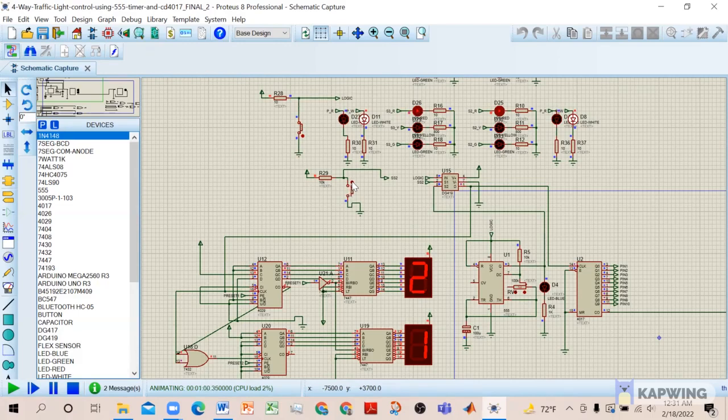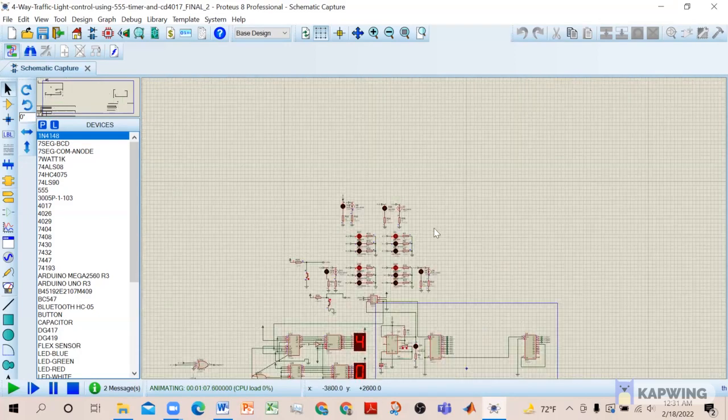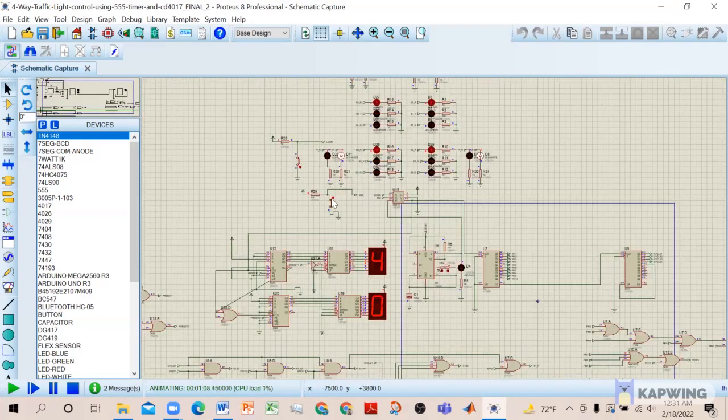We can see with every push the countdown is happening. Also the sequence of the traffic light signal is changing. Here we can see with the bigger picture. Now the red light in the first signal is gone and the timer is off. When the red signal is on again, the countdown starts again.